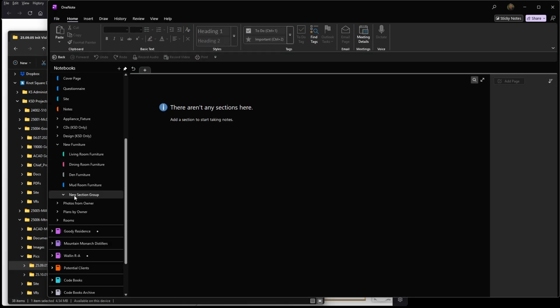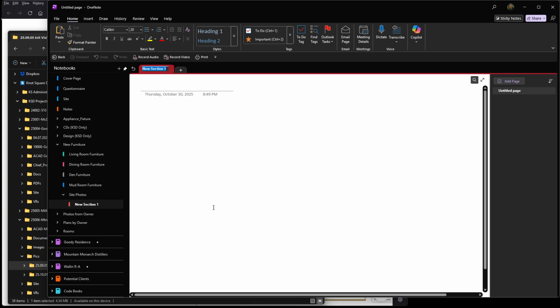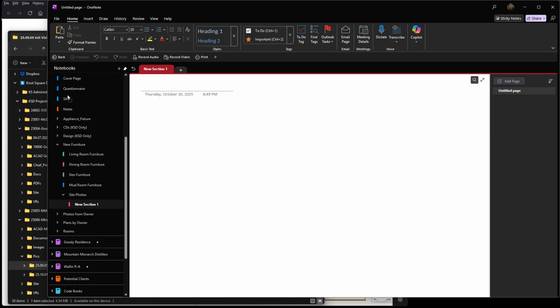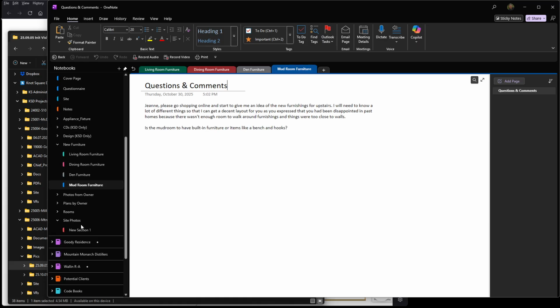And let's say that I wanted this to be site photos. And I'm like, okay, I wanted a site photos section, but I really didn't want it in there. So I wanted to put it in site. Well, it doesn't like to go in site because that's a tab. But if you noticed, it moved out of that portion.